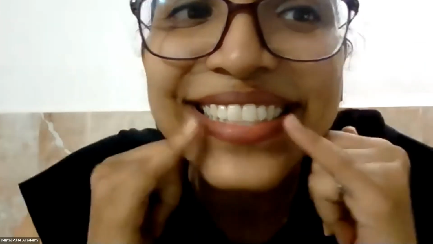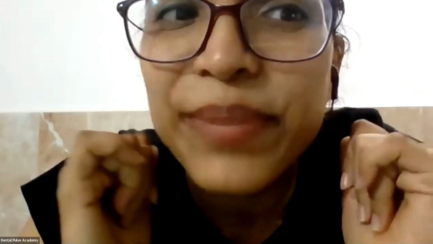So you can actually close your eyes and just focus on 2 things. You will find this thing. Even if my smile is great, it doesn't feel that there is a constriction, but if you see closely, there is a constriction in the premolar region. Just see my canine and the premolar. See here.